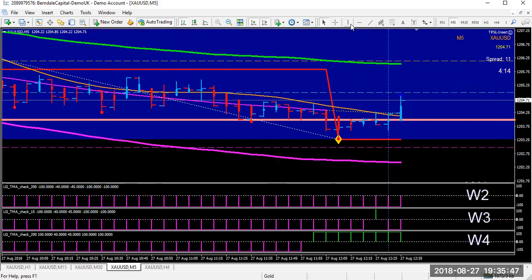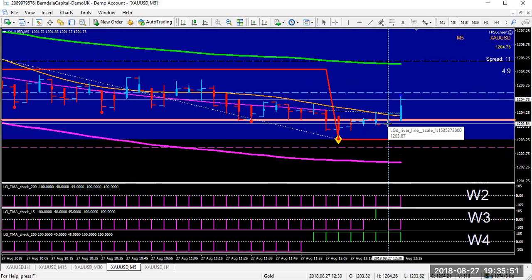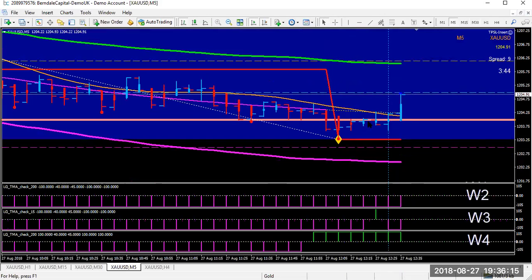Yeah, so once again, this is a 5 minutes, so we're looking at 20 pips, and you can see the 20 pips is at the green riverbank, and it's also very close to the pivot line. Yeah, and 20 pips below, because it's either the channel or 20 pips. So our stop level will be down here, 20 pips at 1200 roughly.